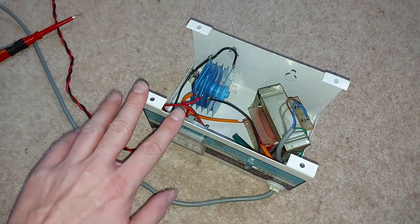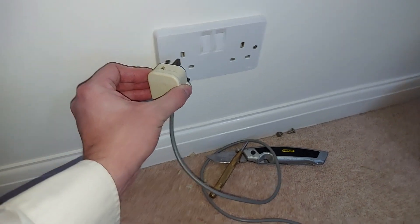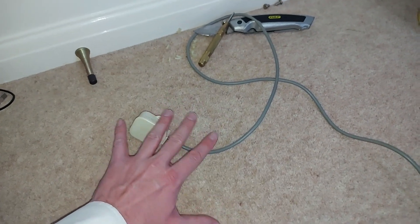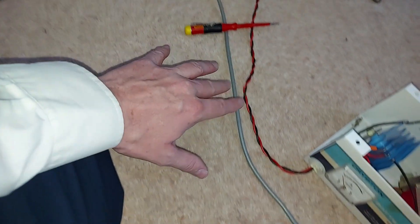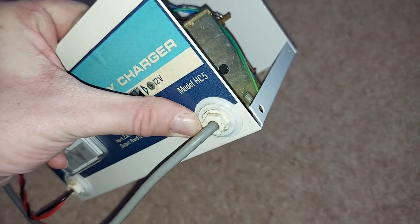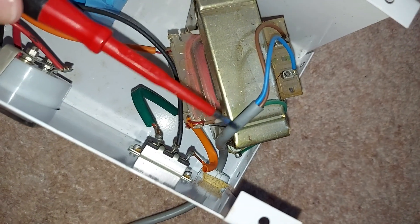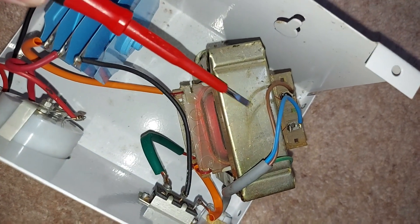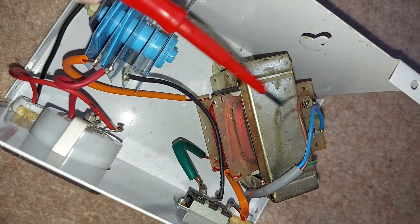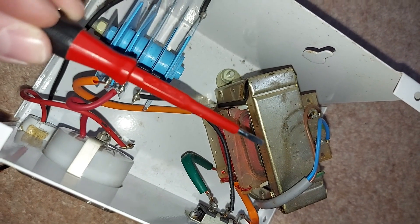So how does a car battery charger like this work? Well, when it's plugged into a UK socket, something like 230 volts of AC electricity — that's alternating current — flows through this big grey wire all the way along and then into the front of the machine. Now if we follow that big grey wire inside, we can see that the electricity flows next into this component here, which is called a transformer. The purpose of the transformer is to reduce that 230 volts of AC electricity down to a more manageable voltage, because we don't need that much power to recharge a car's battery.